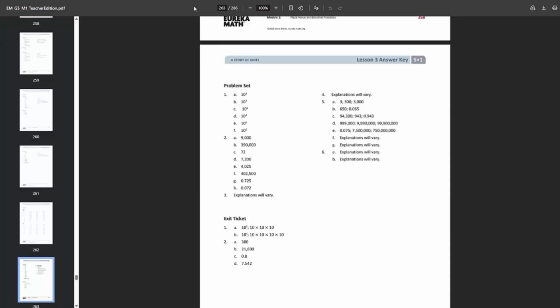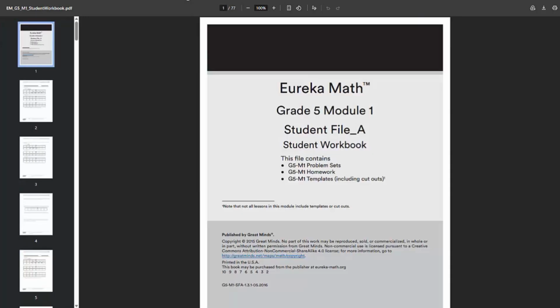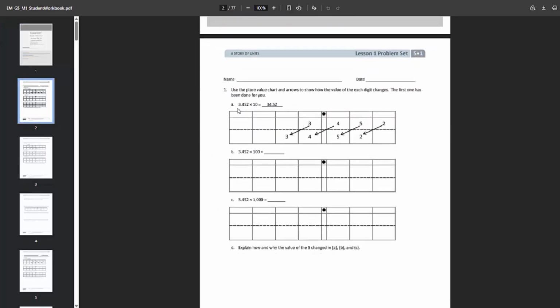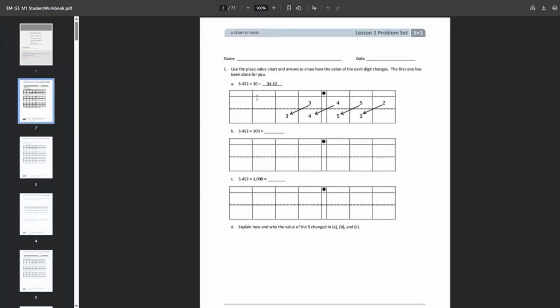Okay. And then the second major portion of this curriculum is the student workbook. The student workbook will have those problem sets. We just looked at lesson 1 and walked through that for this unit. These are the pages. So this would be what you would be doing right after you teach the material. The student would then have this problem set to walk through.